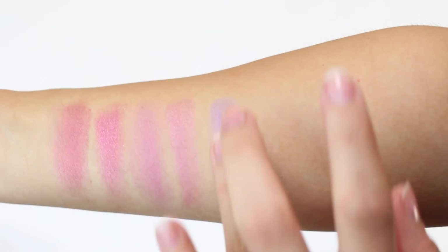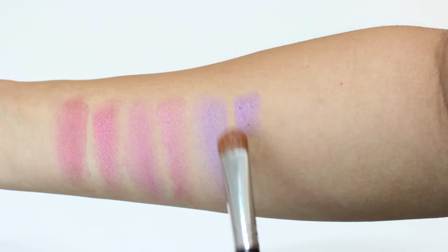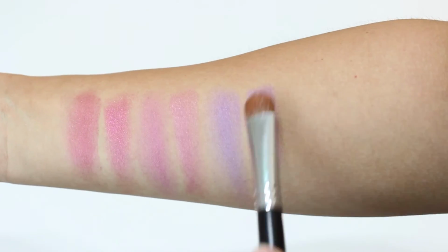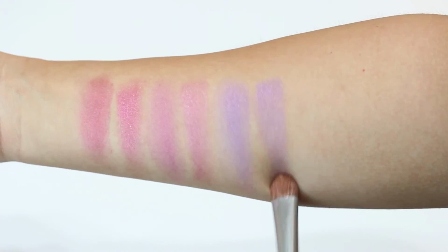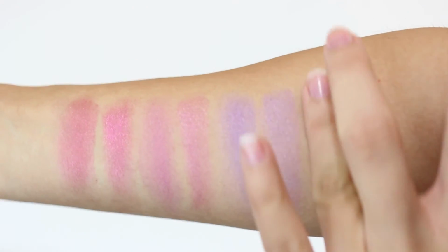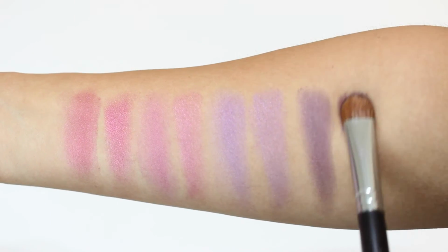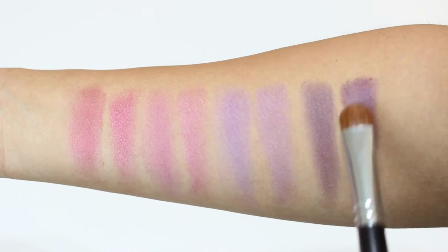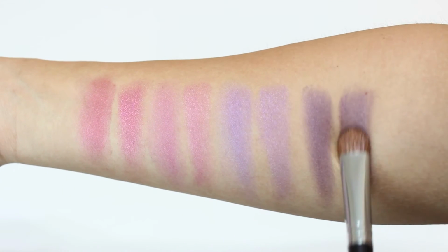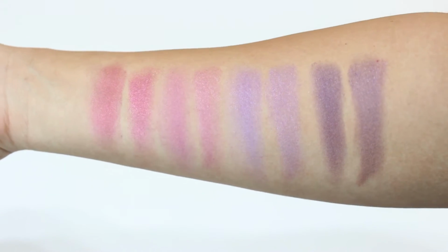Here's another one of my favorites. This is Bella Violet, which is a really, really pretty light purple. And here it is wet. You do get a little bit more pigment when you apply it wet. And here's Bella Purple, which is this really pretty deep grape color. And here's Bella Purple wet. At first I thought I was getting more pigment, but then it started to blend away a little bit, so I definitely like this color dry.